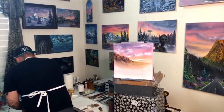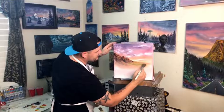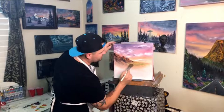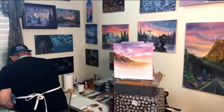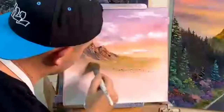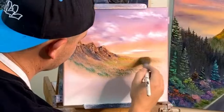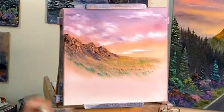Change it up, put a little bit of green back in here. Because every so often it rains in the desert and you get all these beautiful flowers that come out. And with the green, let's put some red flowers in there. Just different places, right? Don't go too crazy. You want these to be nice and soft, just barely touching the canvas. As it gets closer to us, it gets a little bit darker. Throw some shadowing in back here, just wherever you think you need it. A little bit more of that yellow ochre, mix in with this green grass.